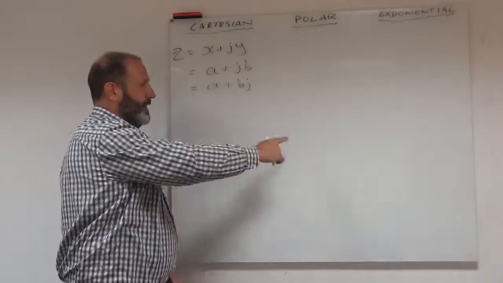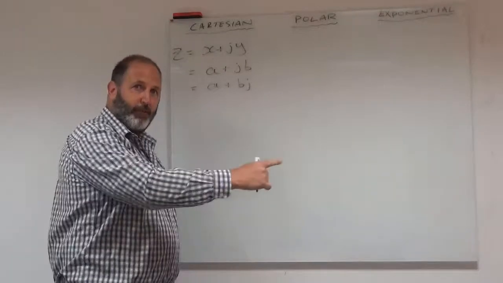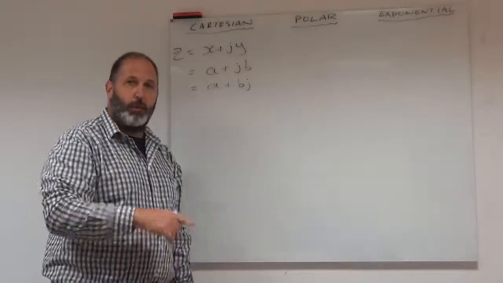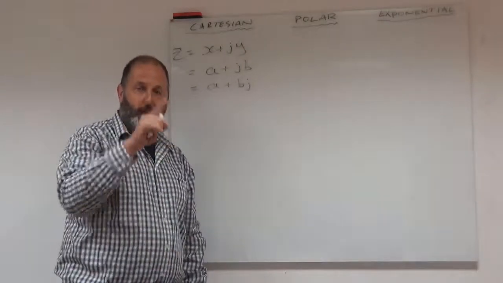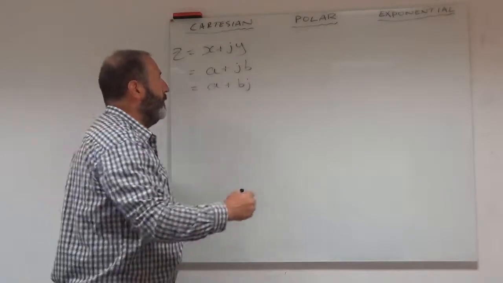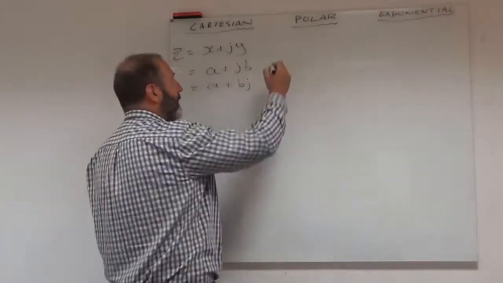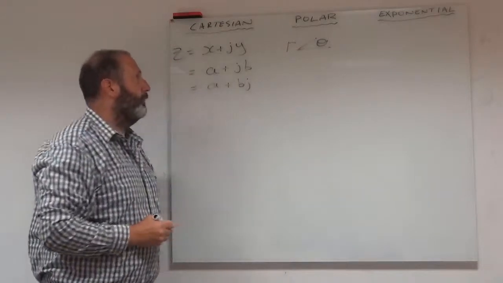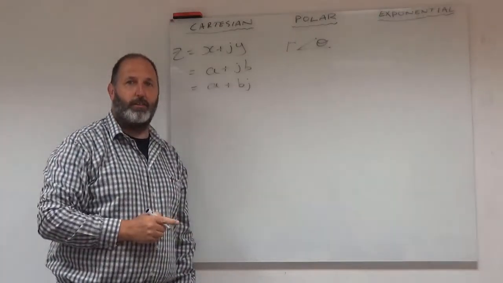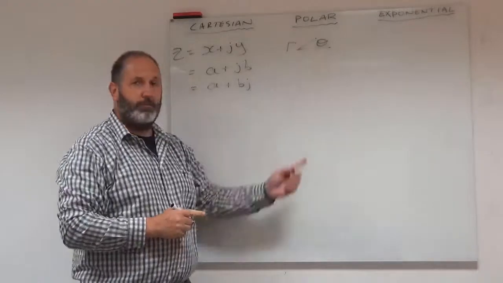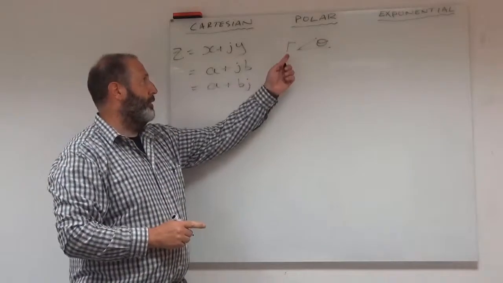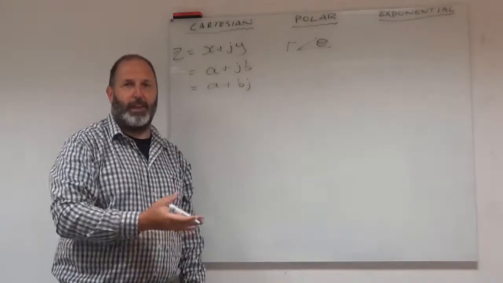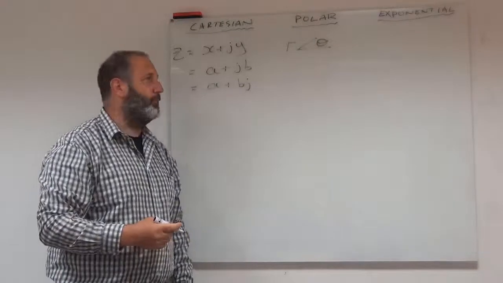Essentially the x or the a is our real axis, so how far across left to right, and the y or the b would be of course our vertical movement to find out where our complex number is. Anyway, then we also looked at polar form, and I think in its most straightforward form, polar form might look like this, r theta. So we have our modulus and our argument. R is the length of the line to our point from the origin, and theta is just the angle from the positive real axis measured anti-clockwise to that point.